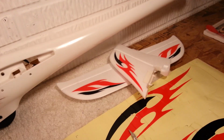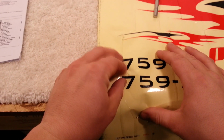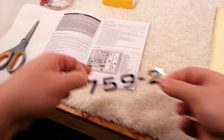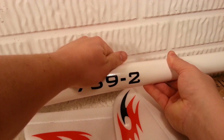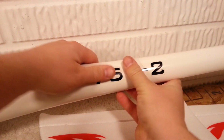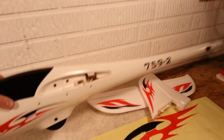Ooh, we got a number back here on the boom. See this number on the boom? One of these. Doesn't matter which one, they're the same. Okay, so we can go ahead and slap that on about mid-mast. That's mid-mast enough for me, and I push the middle, then I walk it up, then I walk it down. And then I pull to the edges, and look how that actually looks pretty sweet. Huh. Okay, cool. So we're going to flip this over and hit her from the other side.